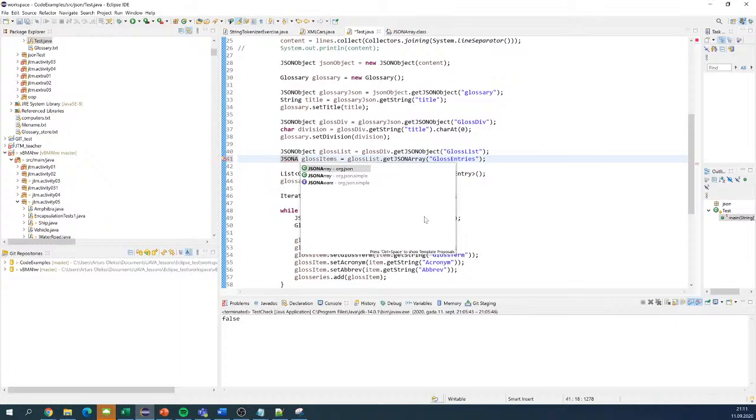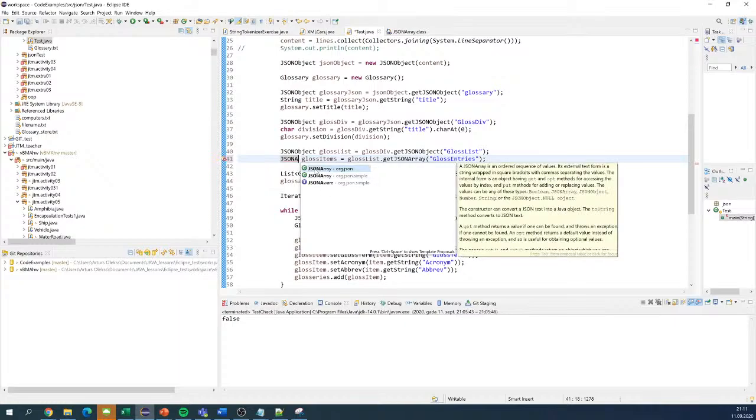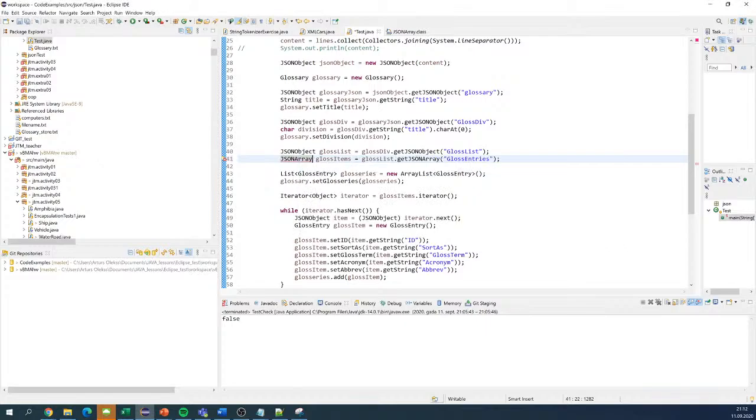So if you press Ctrl space, it doesn't show you this class, right? Okay, I've chosen. Can you share the screen, if possible? Yes. Okay, then I will stop presenting.